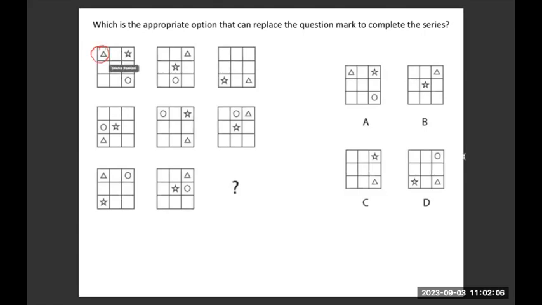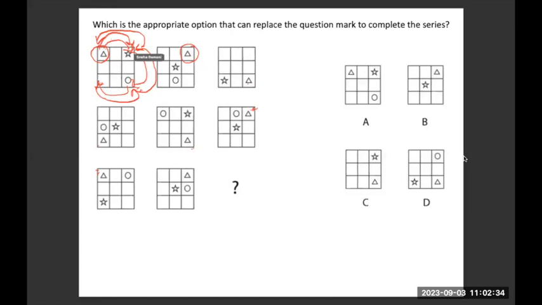In this case, what you do is, see, I'm starting with a triangle, okay? The triangle from this position moves to this position here. From this position, it moves here. From this position, it will move here. जैसे यहाँ पे आया, यहाँ पे आया, फिर यहाँ पे it comes here. From here, it comes back here. From here, it comes back here. From here, it comes back here in this position.